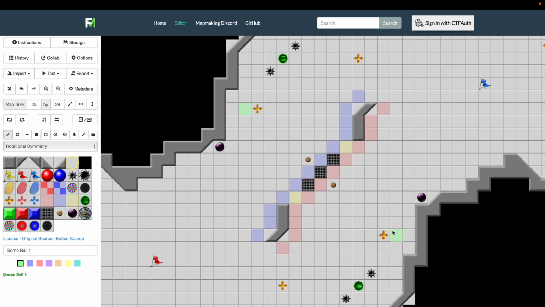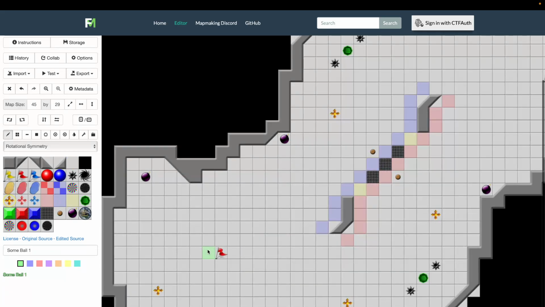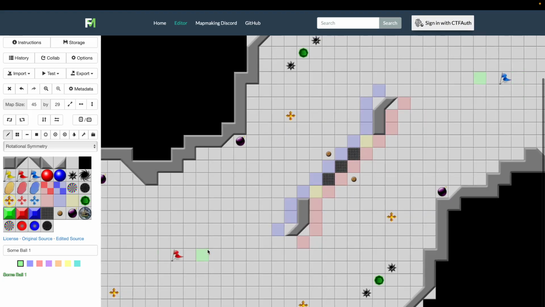What if this boost was right here? I think I like that. And this boost, maybe it goes a little closer to the wall right there. Or do we even need a second boost?